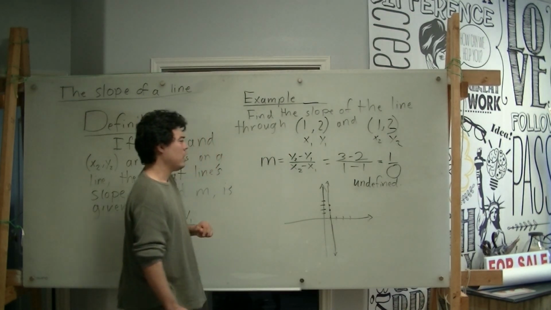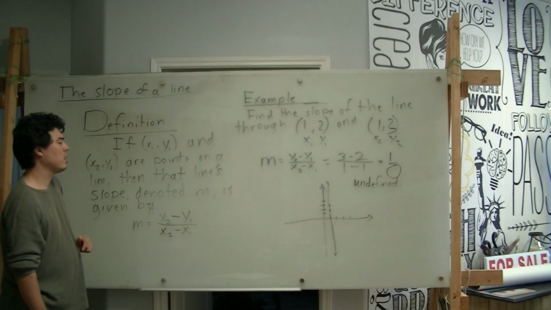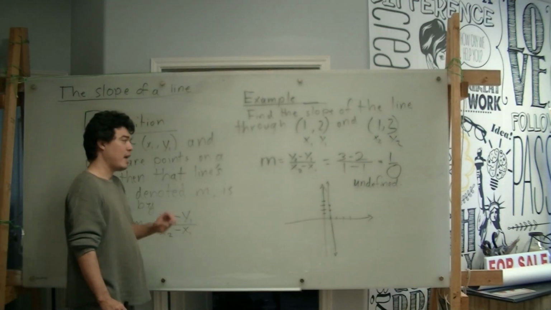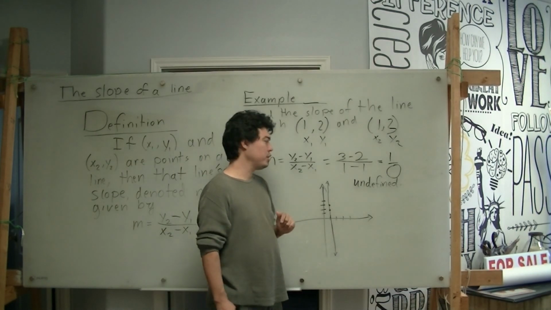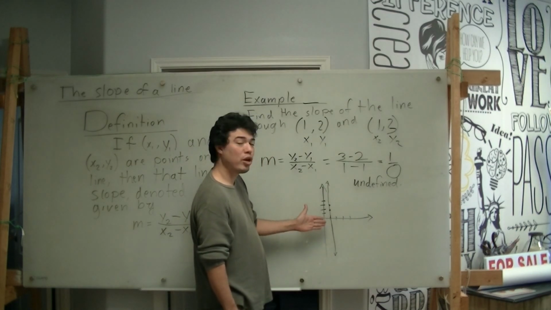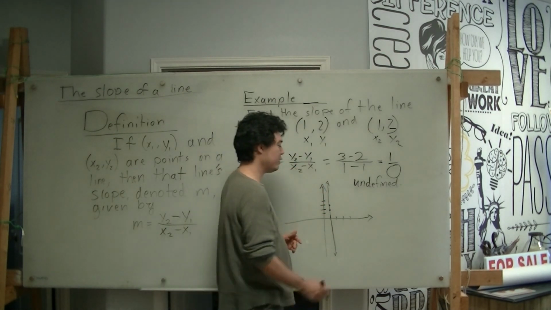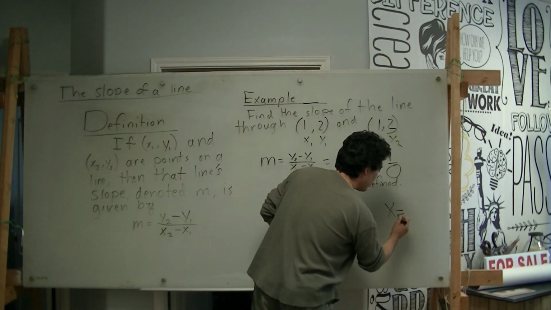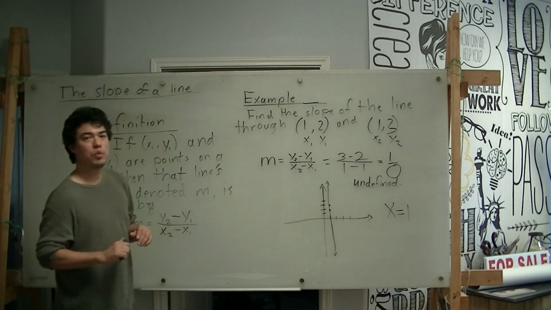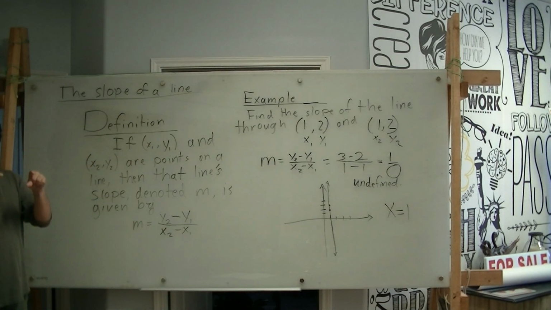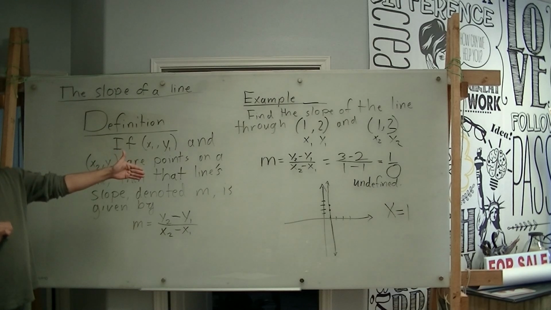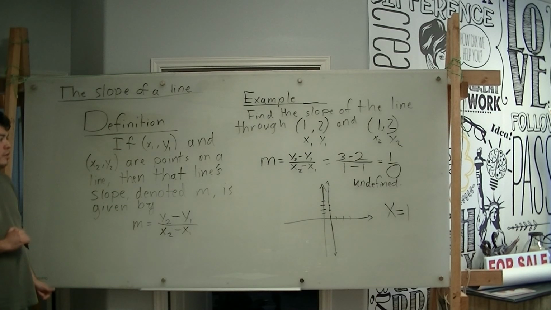Finally, as an extra note, I want to point out that every point on this vertical line will have the same x value. In this case, it will be x equals 1. So if you have a vertical line, it will be x equals some number k, and that number will be the number on the x-axis where that vertical line crosses the x-axis. In this particular case, it crosses x equals 1, and so the line equation there is x equals 1. Ta-da!